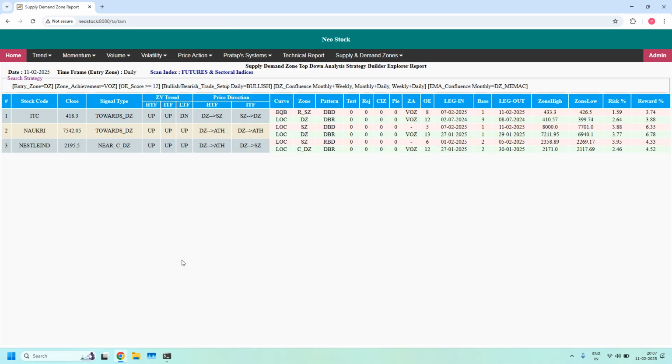That means Nestle is even having monthly zone having monthly EMA. Weekly zone is having weekly EMA. So it is a very high probability trade setup. But you need to identify whether 5 minute order flows are there or not. Fine-tuned 5 minute zones. If that is there, Nestle is a very high probability to get the success. So this is bullish trade setup for monthly income trade. Next, bearish trade setup for monthly income trade.